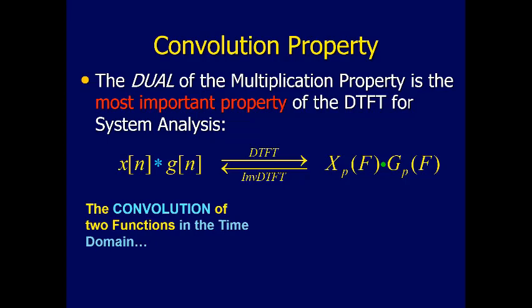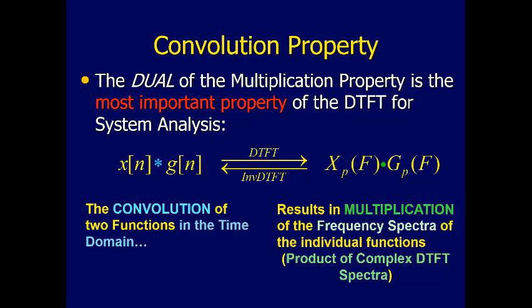For system analysis, we need convolution of an input signal with its unit sample response to determine the output of the signal. We could do that by doing convolution in the time domain, or pick the whole problem up, move it to the DTFT domain, where it becomes multiplication of two periodic complex functions, which actually still remains to be usually mathematically easier than trying to conduct the convolution in the time domain.